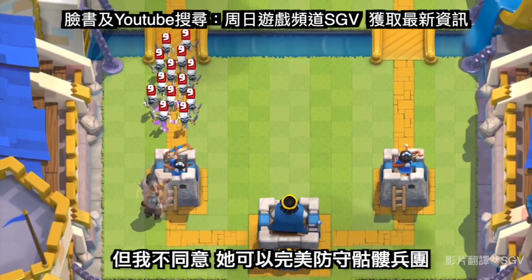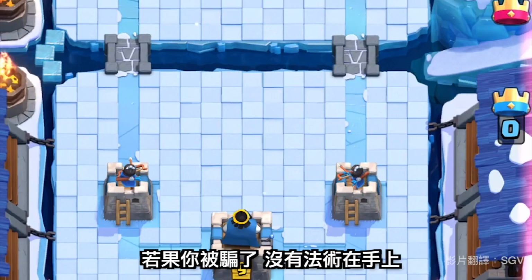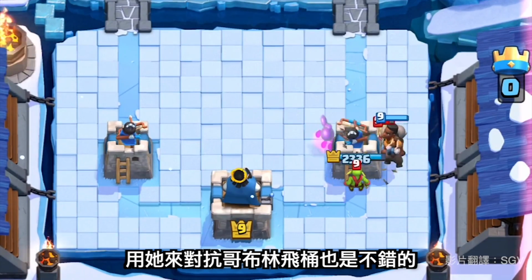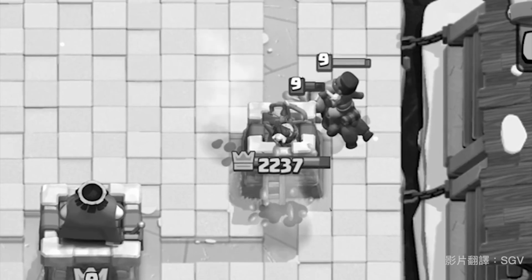I disagree. She can completely stop a Skarmy. Well, this is of course if you plant her behind your princess tower. If you've been baited and you don't have any spells in rotation, she actually isn't that bad against the Goblin Barrel. Defend her and they'll only get 3 total stabs, all thanks to her really fast attack speed.